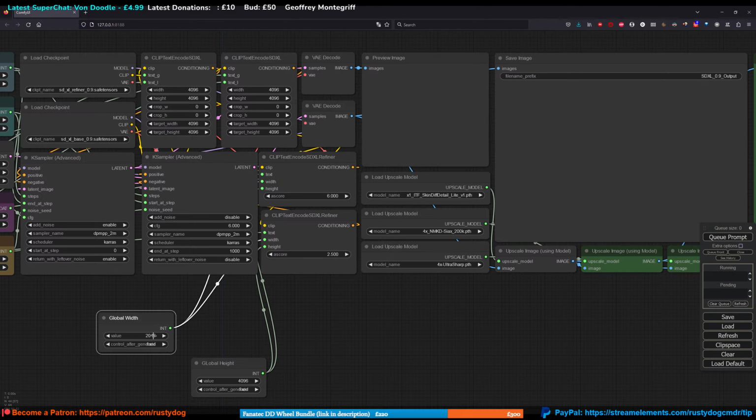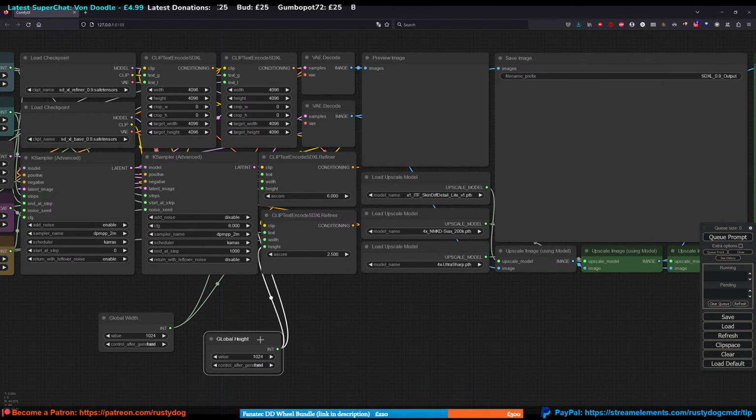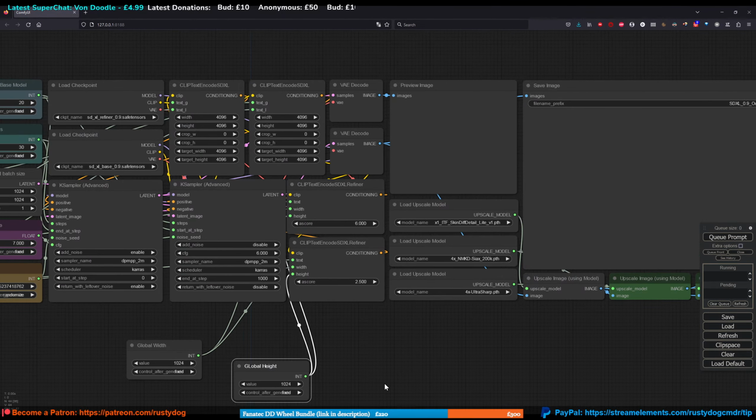Even though I don't want that, I'm going to knock it down to 1024. Ugh, but Jesus, 1024. Right, that's just going to match the original image. So now that is forcing the width and height at 1024 for both of these. Now you can do the same on these two.